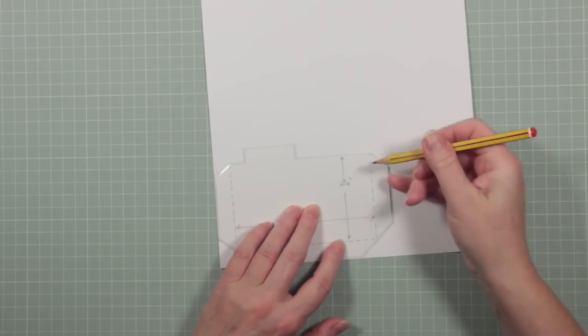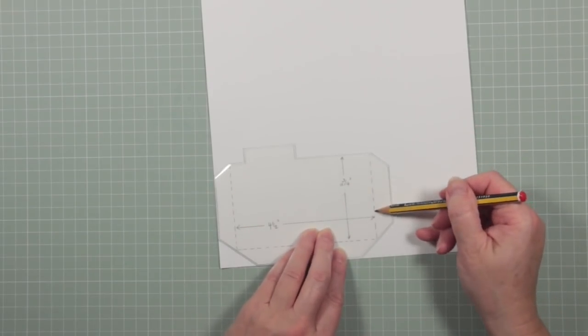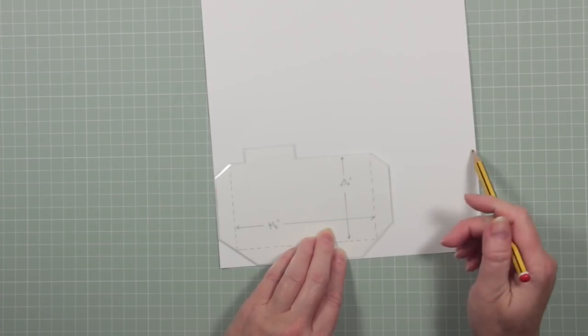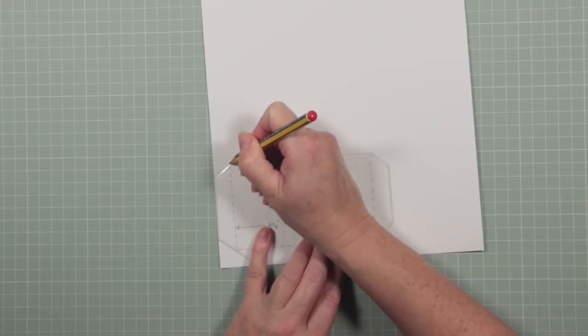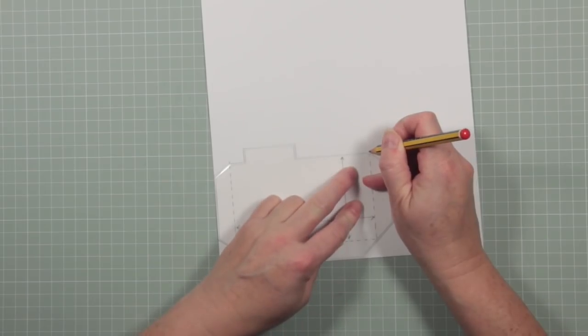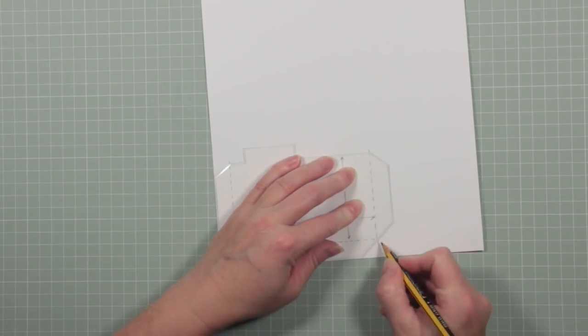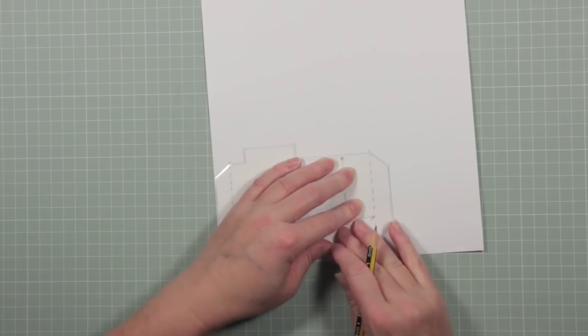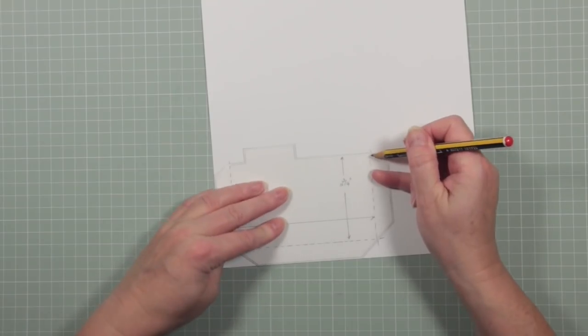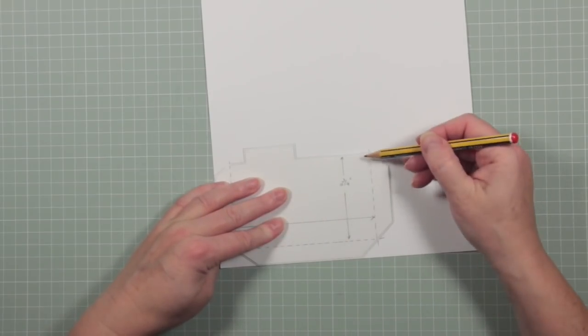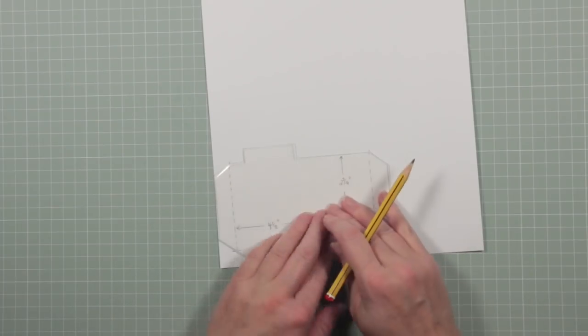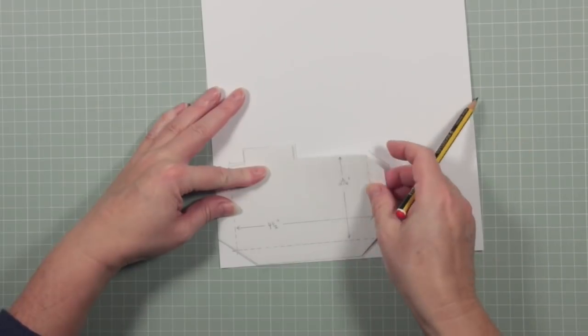I'm also going to explain why I've included my dotted lines. These are my fold lines and you might think well why would you put a fold line on a laminated template if you're not going to be folding that template. It's because you can use these lines to show on the outside of your paper where you should be making your fold.